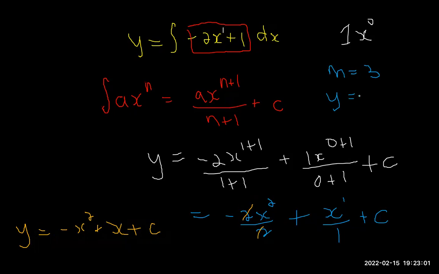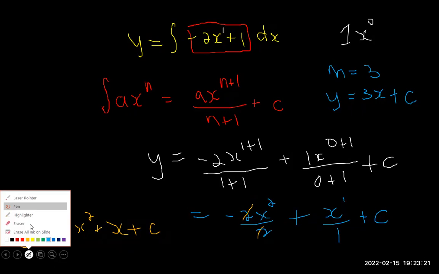You wouldn't leave your answer as y is equal to 3x plus c. You always find the value of c. Same thing here. You can't leave the equation of the curve as y is equal to minus x squared plus x plus c. I need to find the value of c.